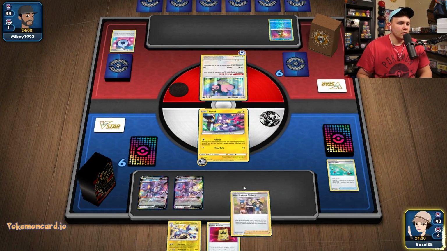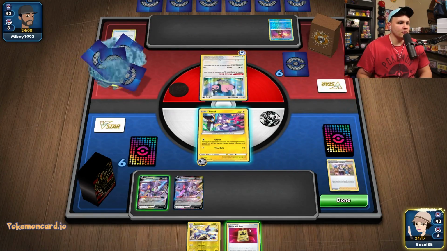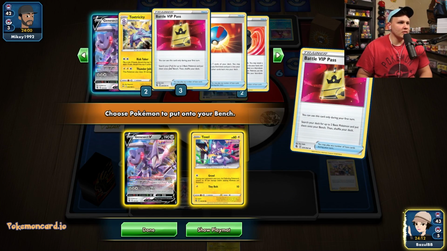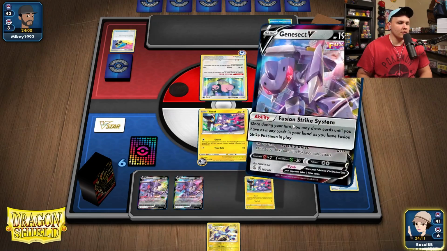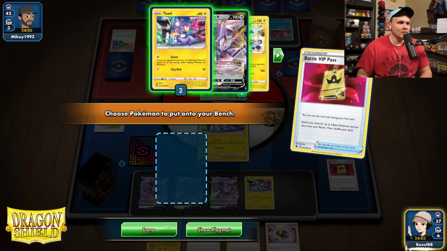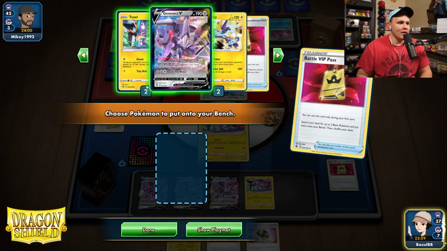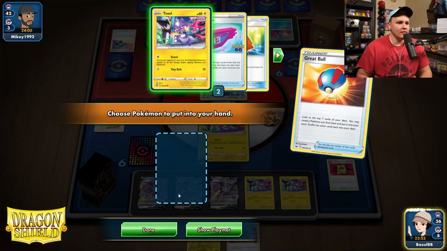Okay. Got the Misfortune Sisters. Go ahead and hit that. Rip 2 away. VIP Pass. Genesect and Toxel. Oh, we didn't prize the Toxel. I thought we prized the Toxel. Another Genesect for 4 here. Keep drawing. VIP Pass. Fail. VIP Pass. Grab another Toxel. Great Ball. Fail it, I think.